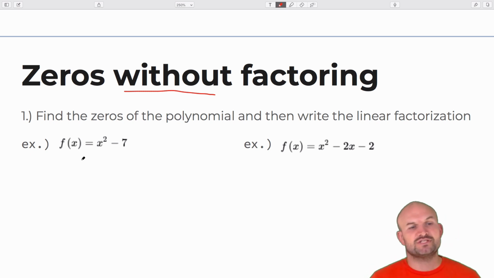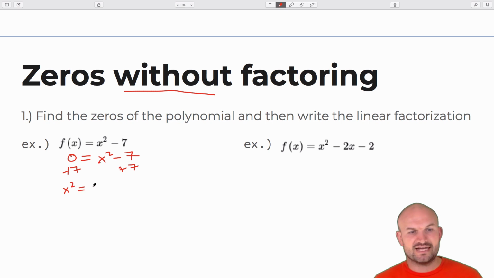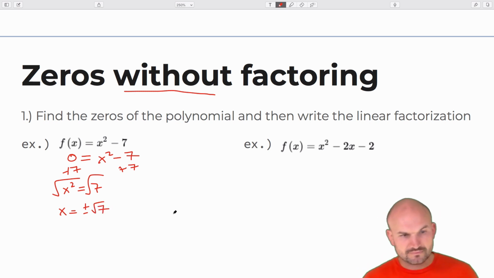The main thing I want students to come away with is first setting up the equation. If we're trying to find the zeros, then we're going to set our equation equal to 0. The nice thing here is since we only have one variable x, I can just set x squared equal to 7. Now, to solve for x squared, I'm going to use my inverse operations. Since I'm introducing the square root, I had to make sure that was plus or minus the square root of 7. So those are your zeros.